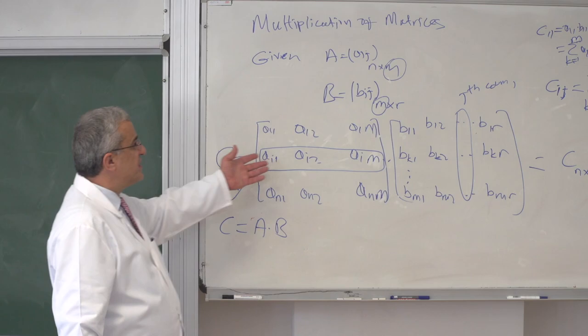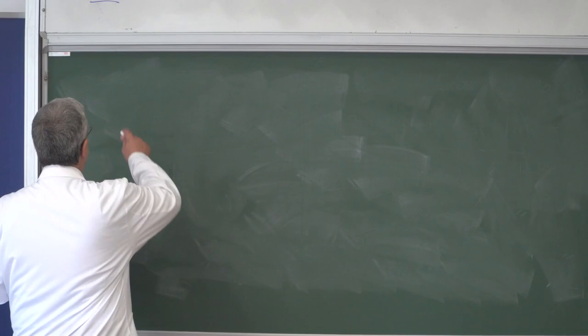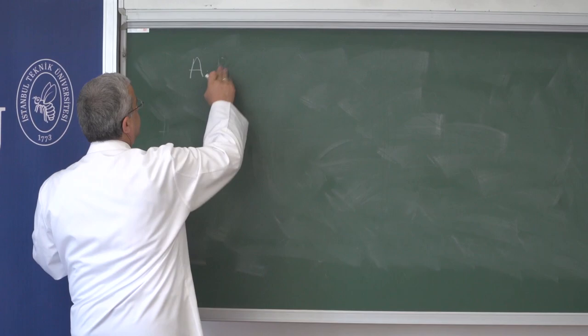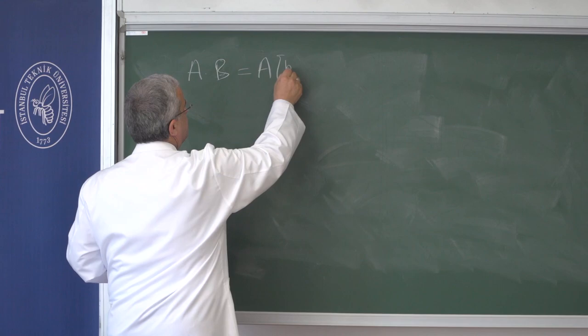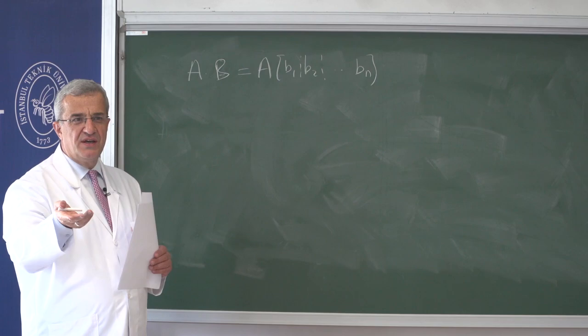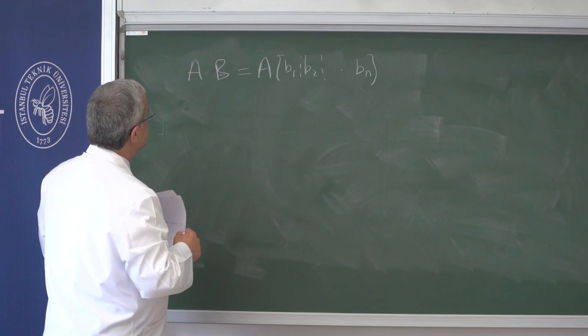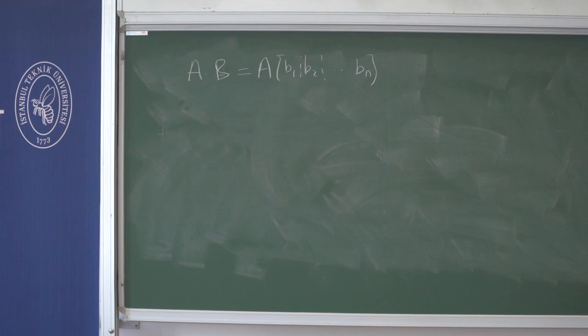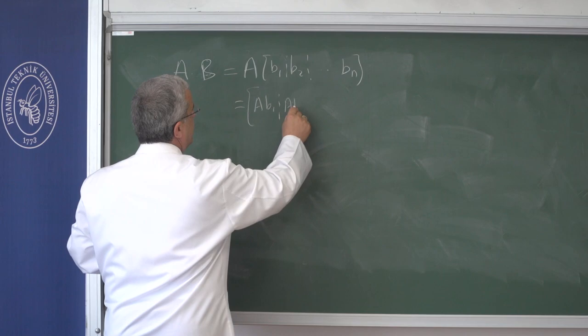So when we look at matrices column-wise, say you have matrix A and matrix B. You write B1, B2, up to Bn, let's say. For the time being, let me just take both of them as n, so let's not get stuck with n, m dimensions, because it doesn't make any difference to what I am trying to explain. So you can look at the multiplication of two matrices like this: instead of looking at every component, you can see it as a matrix with columns AB1, AB2, up to ABn.